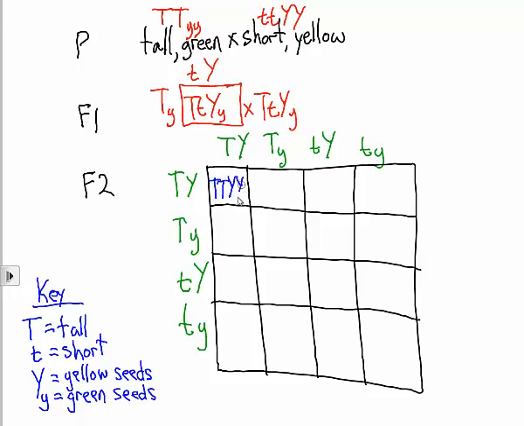First one would be big T, big T, big Y, big Y, as we recombine the alleles for the separate genes. The height genes come back together, and the color genes come back together. Second one would be big T, big T, big Y, little y.